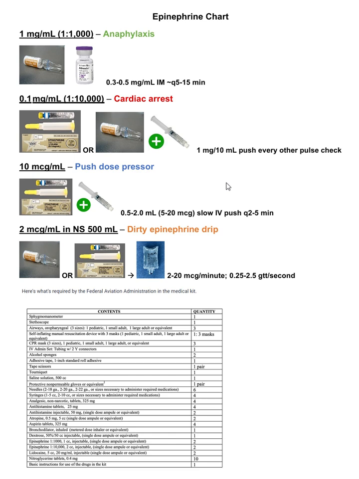Let's say you're on a flight in an airplane, and you need to stabilize this patient for an extended period of time. What you can do is make the dirty epinephrine drip. It's very famous. A lot of people have heard about it, but this is how you make it.